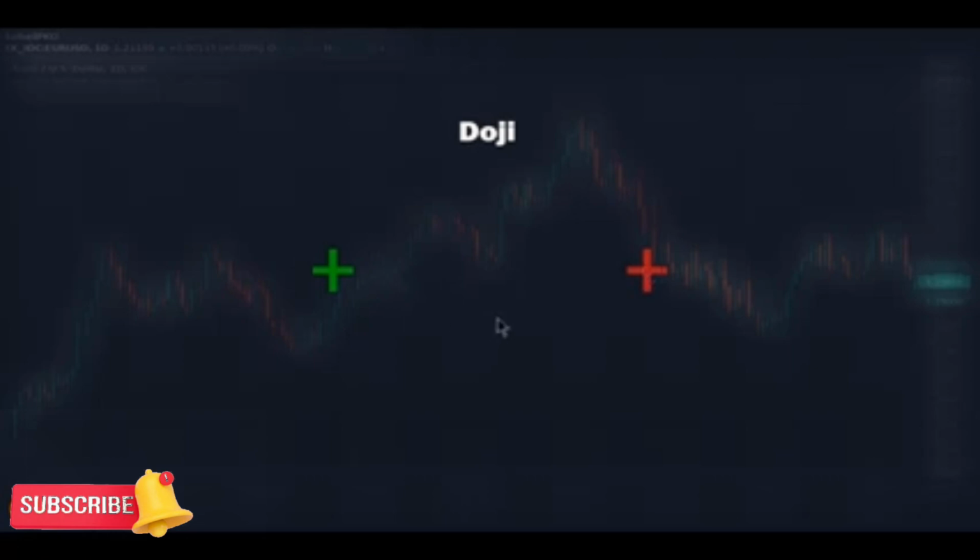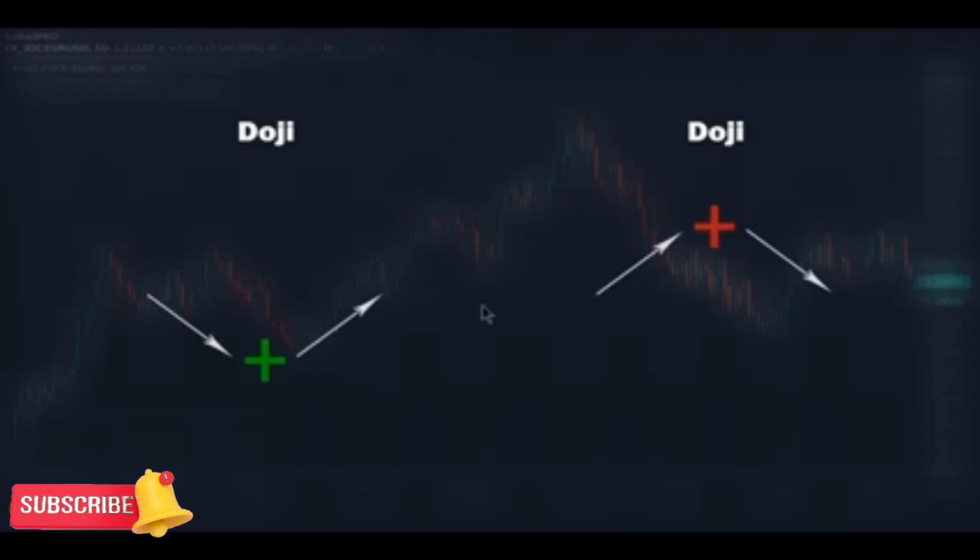Similar to spinning tops, a doji also shows indecision and a standoff between the forces of buyers and sellers. And compared to spinning tops, the degree of indecision for dojis is higher because we don't have a body, we have small shadows, and this tells us that buyers and sellers were not active in the session. A doji candlestick is neutral and it doesn't mean anything but indecision, and the interpretation depends on where it forms or what the previous candle is.